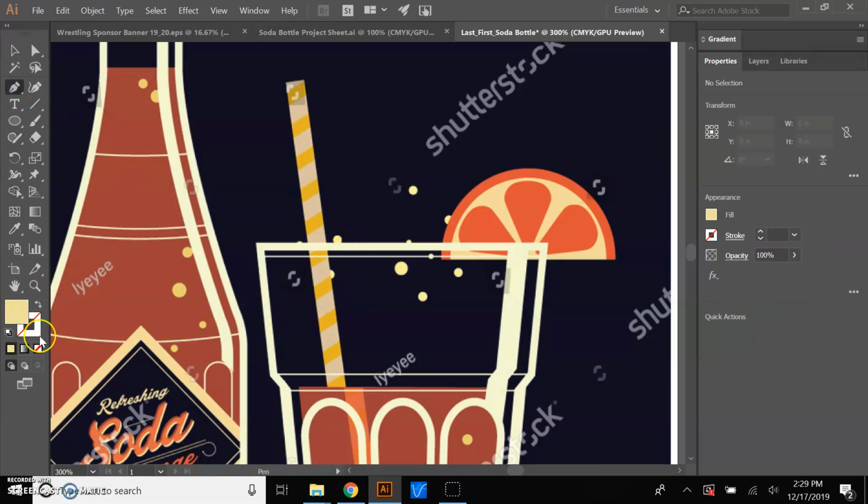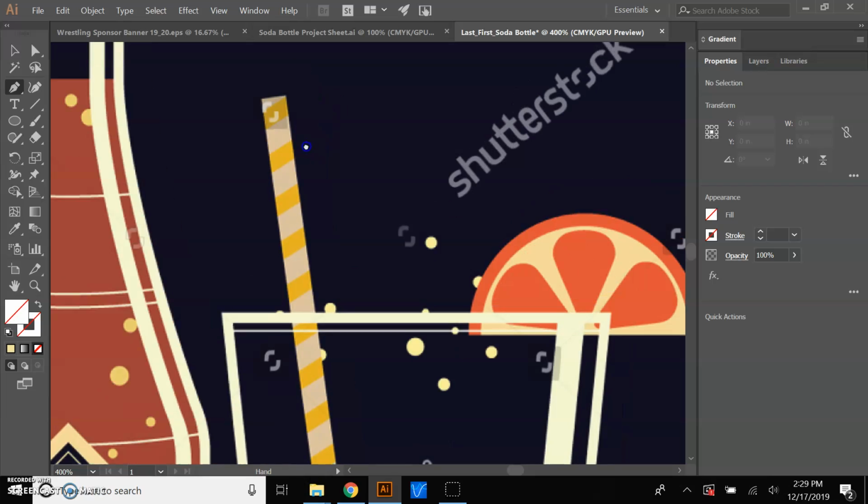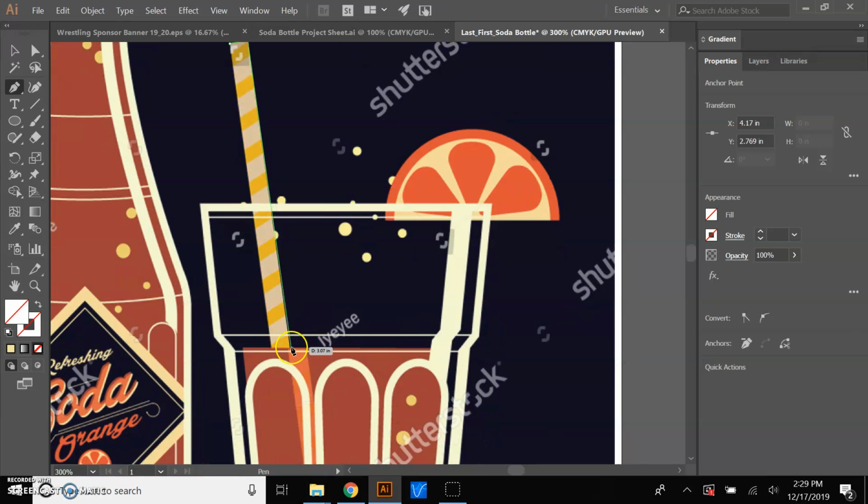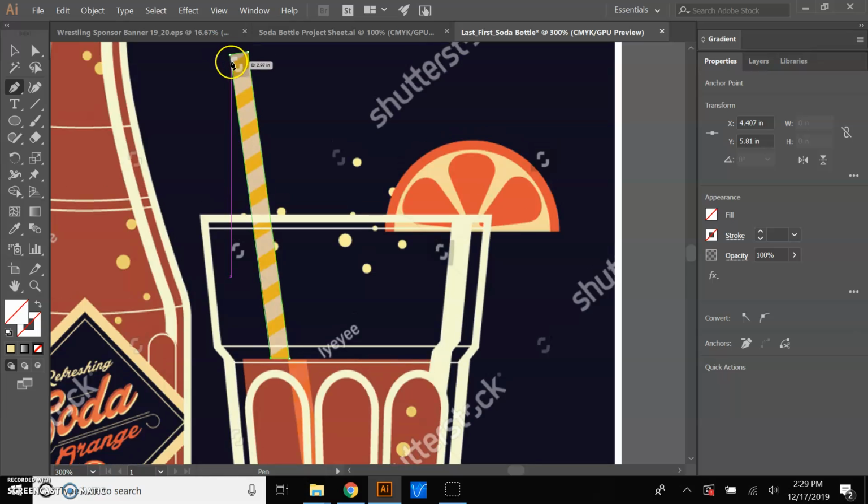And I'm going to take all my colors out because I like to draw without any stroke or fill. If you like to draw with a stroke color, you're welcome to have it, but I'm not going to use it. Now, starting at a corner, like we normally do when we draw, I am going to draw the straw, just this top half before it hits the liquid. And I'm going to make it a complete shape. And there it is.